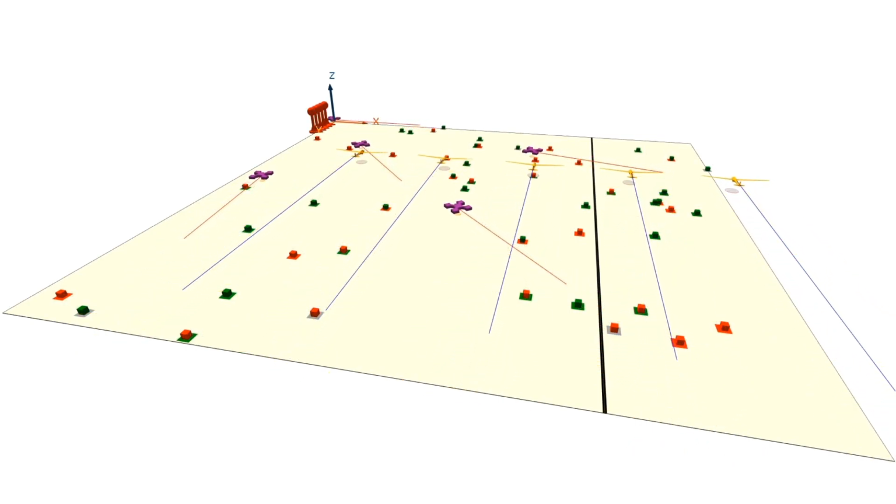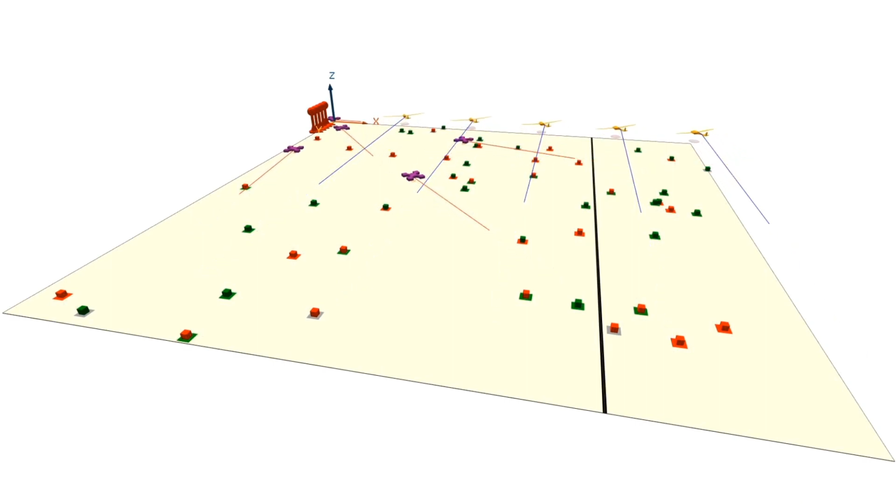The state of each point of interest is also represented by the color of the square surrounding it. When there is no square, that means that the point of interest just exists and it hasn't been discovered yet. Once it's been discovered by the fixed wings, it has a gray square. Once it's been photographed, it has a black square. And then once it's been classified as a threat, it has a red square. If it's been classified as a non-threat, it has a green square.